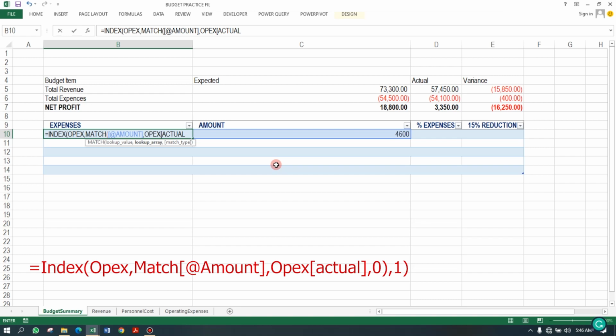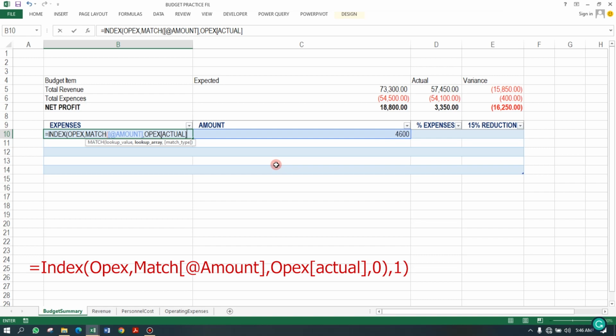So we have now matched. What we did is we said, okay, Excel, look into the operating expenses table. Once you find it, match the amount you are seeing in the amount column with the amount in the operating expenses table in the actual column. So that is what we are doing.